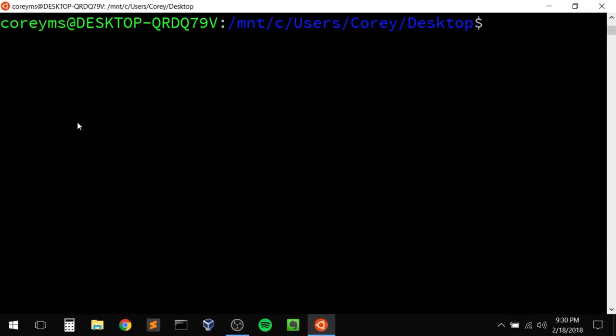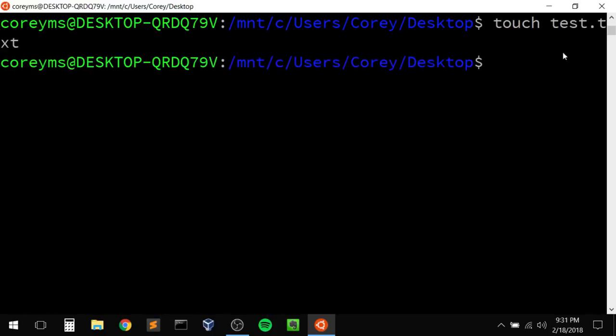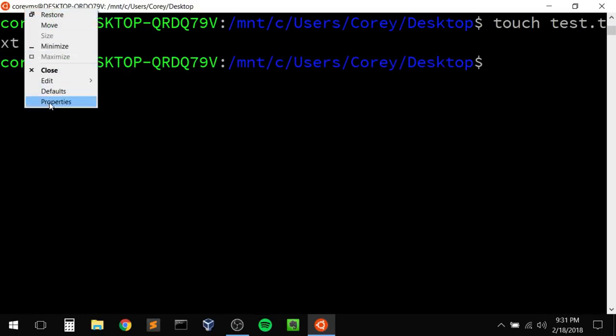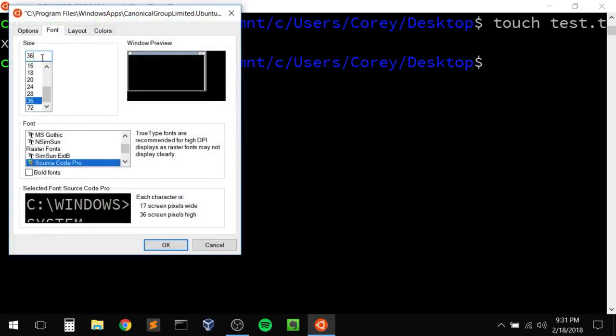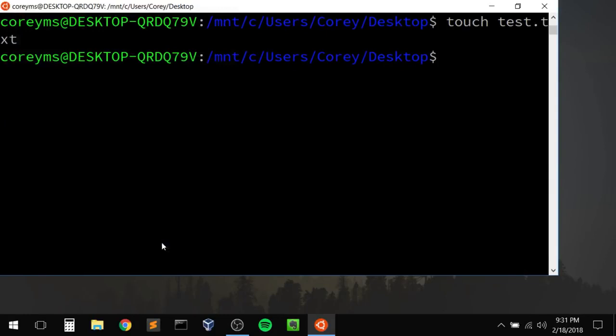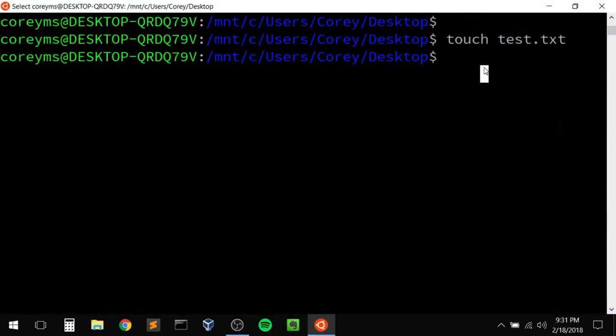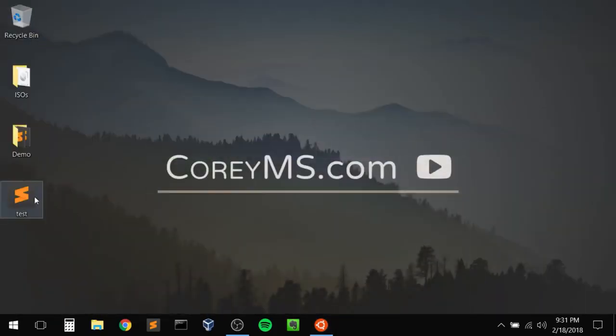Now let's see if we can actually work with some files on Windows using bash. First, let's try to create a file. Let me say touch test.txt and hit enter. Actually, this text might be just a little bit too big, so let me take this down a little bit. I'll do a size 32 font, which should still be readable but also fit on one line. Okay, now if I look at my Windows desktop, we can see that it actually did create this test.txt file on the desktop, so that did work.